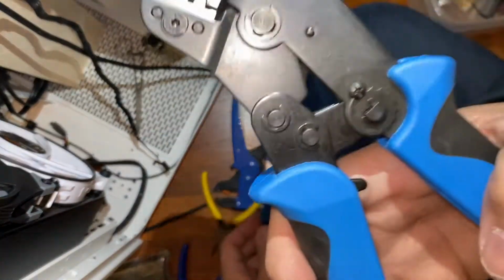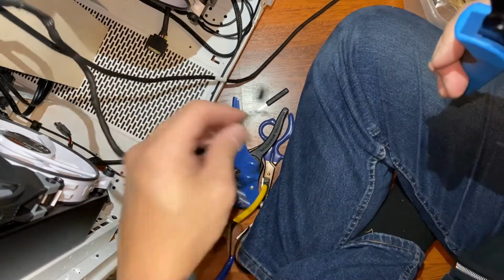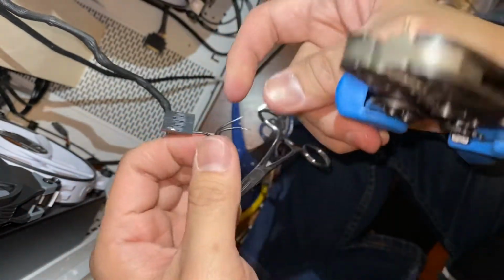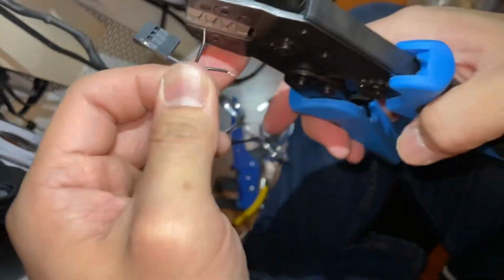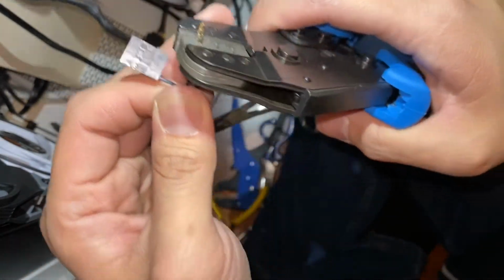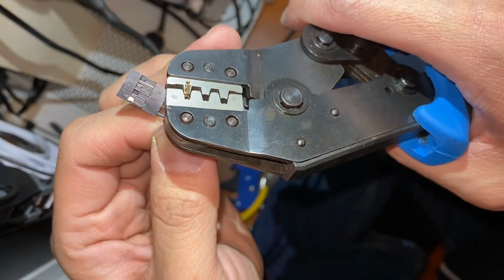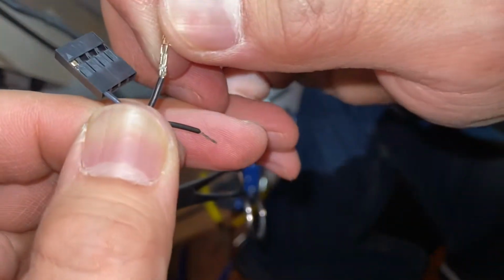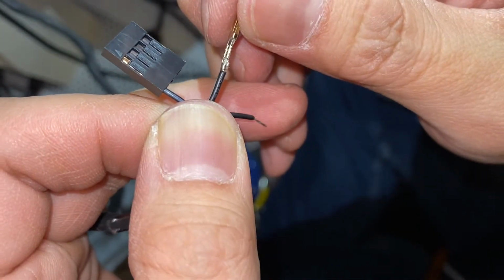Just one click and it'll hold it in place just fine. You can see that it's held right there. And we'll push the other wires out of the way so that the crimper doesn't damage them. Then we can verify. Oh, that's not a very good crimp. Let's try that again.